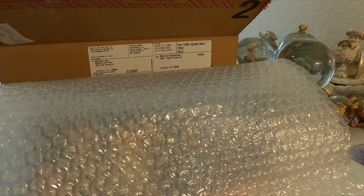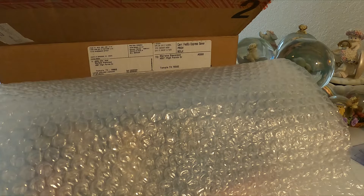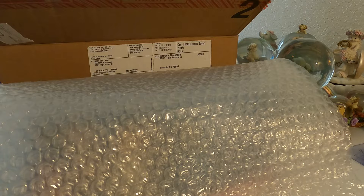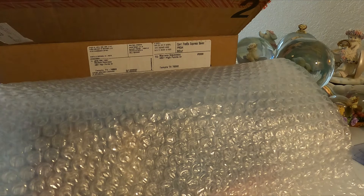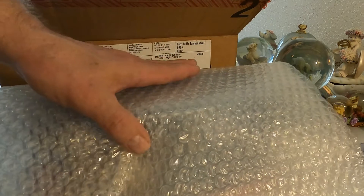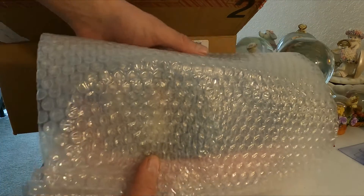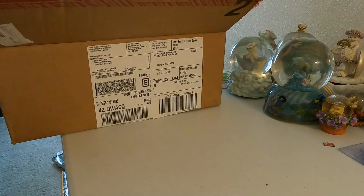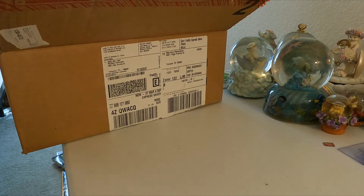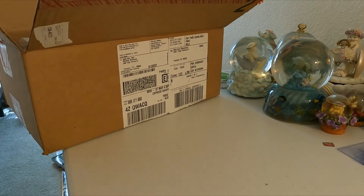I shouted out everybody that got an order except for this young lady, so we're going to package her order right now. This is going out to Carrie Anderson, and I believe it's Indiana - IA, Indiana. Carrie Anderson, this is going to be yours. Basically all I'm doing is I'm going to bubble wrap this. And if you leave it this way, put it in there. I've got a whole bunch of paper - paper is pretty good for a filler. I'm going to try to fill it the best I can so that it doesn't move around.